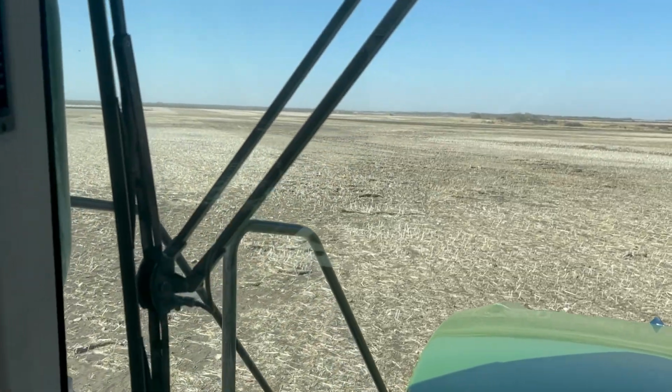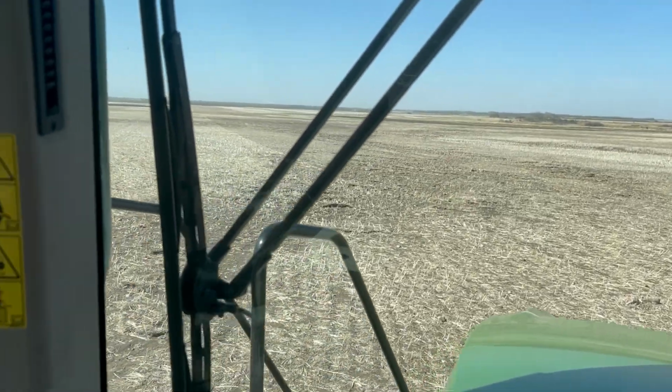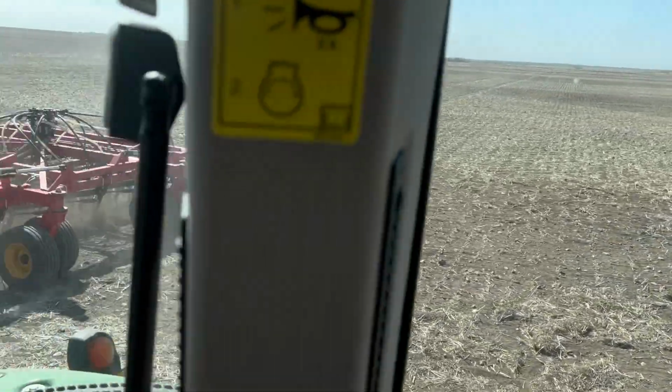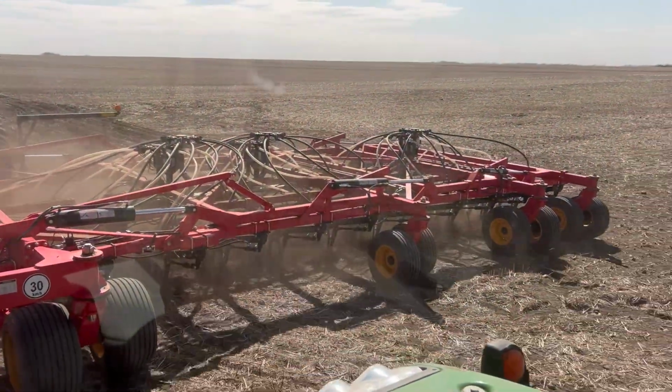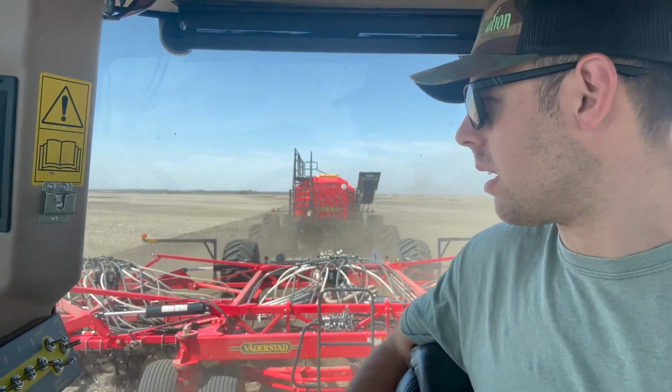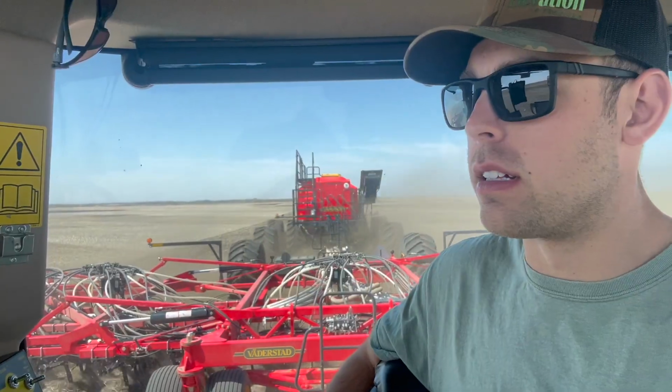Where the water was running in the spring, left these canola trash piles everywhere. But the clearance is not bad. 12-inch spacing. Last pass, going to fill.